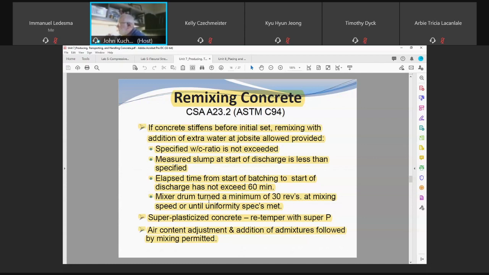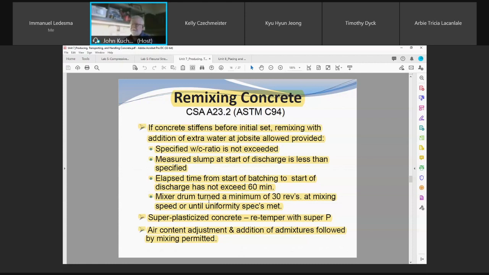A lot of times you'll see contractors add water. They add water, they give it a couple of turns, dump it out, stiffens up again. Hey, I want more water. So they add more water, you mix it 3-4 times, dumps it out. First couple of wheelbarrows come out, slump is good, then it stiffens. You're not getting that water that you added the first time to the front and the back of the load. That's why you got to have a minimum of 30 revs.